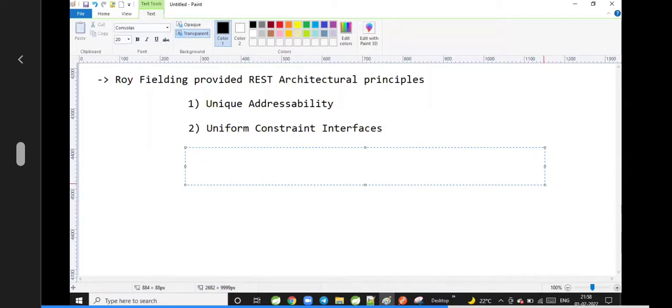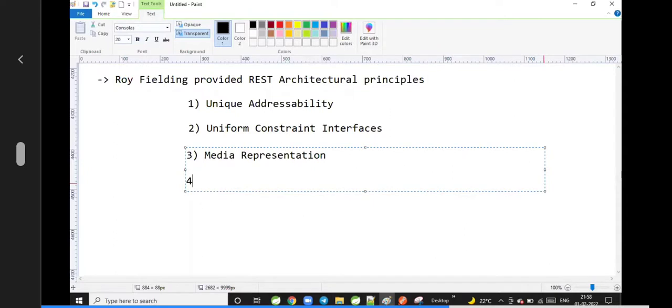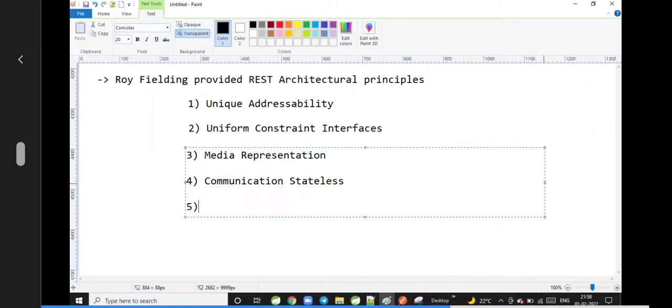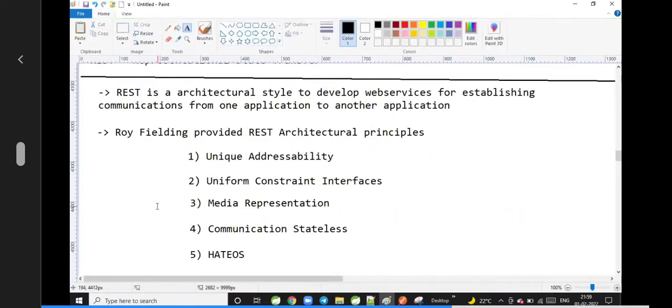The fourth principle is communication stateless. The fifth principle is HATEOAS. These are the five REST architectural principles given by Roy Fielding.